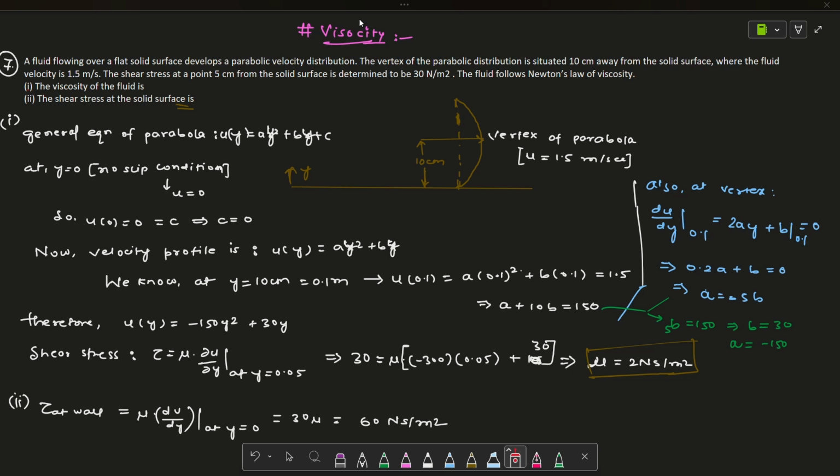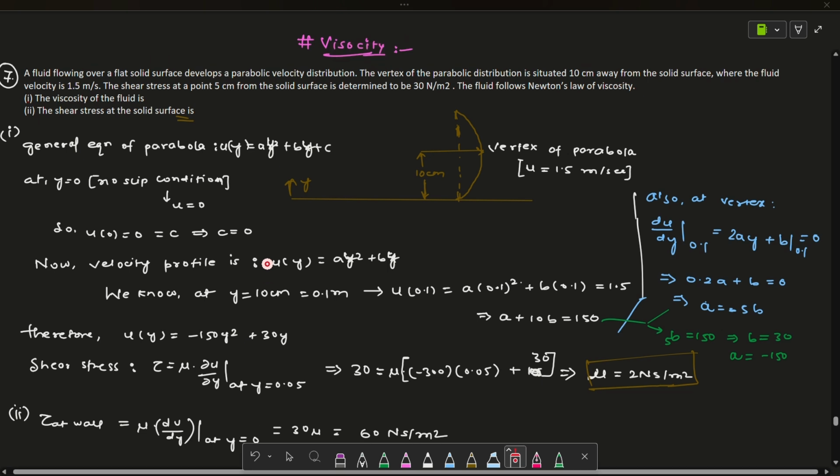Hello everybody. This is lecture number 15, I guess, and this is the second practice series in the series of fluid mechanics for GATE 2026. So today, the lecture that we are going to discuss here is the practice program. I've taken 5 practice programs on the topic of viscosity, the first chapter of fluid mechanics.